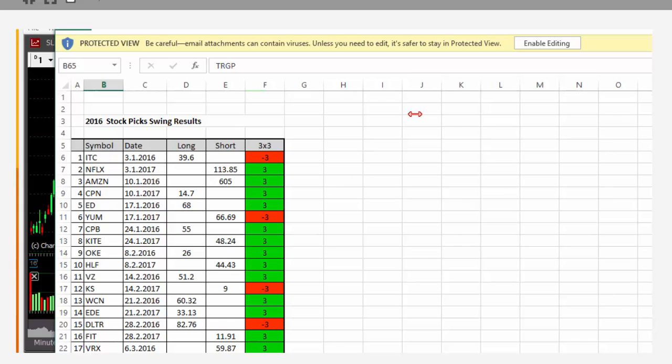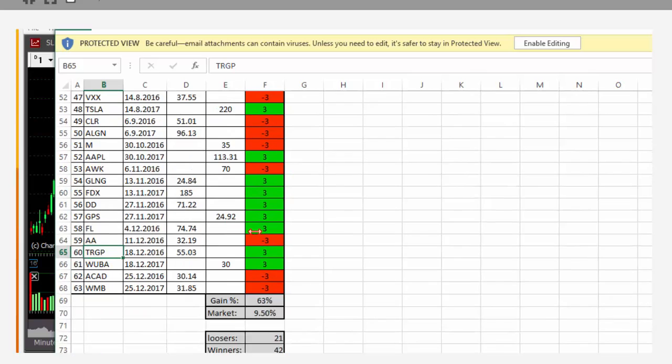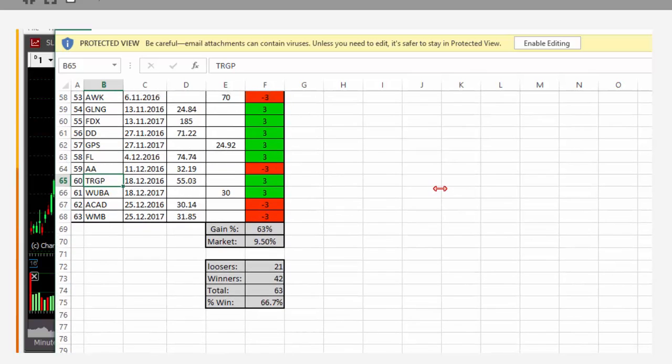Now it's a little bit more complicated, which I will get to know better. But if you take even the simplest way, which is not the best way, by the way, called 3x3, either a 3% loss or a 3% target, then the green ones are the ones that triggered and worked out fine. The red are the losers. But if you go all the way throughout the year and check out my results, you will see that the total gain is 63%.